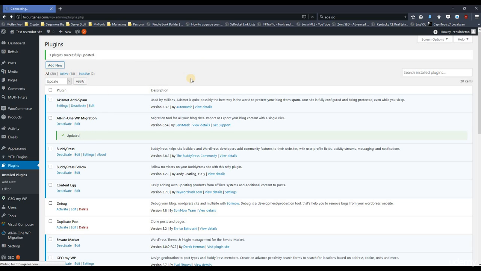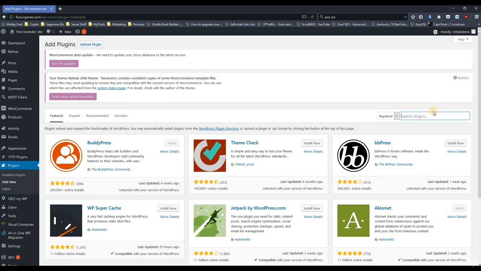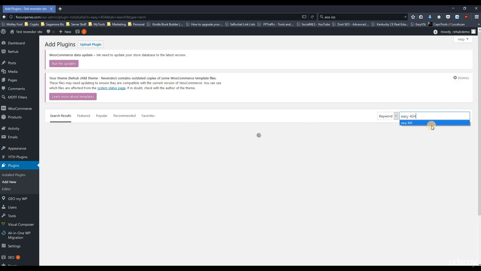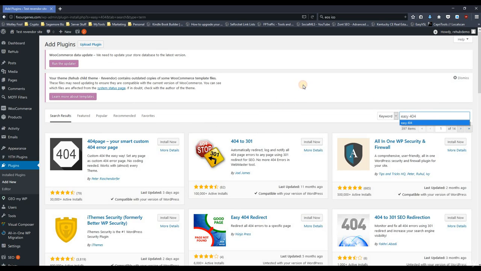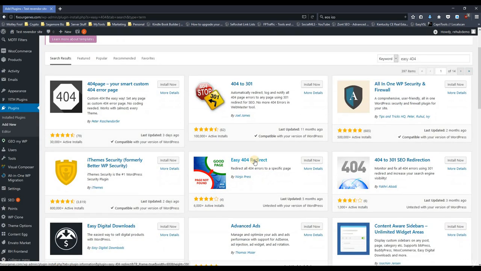All right, so we're going to add another one. We're going to add Easy 404. I just use the Easy 404 redirect. It's very simple to use, and it does the job.